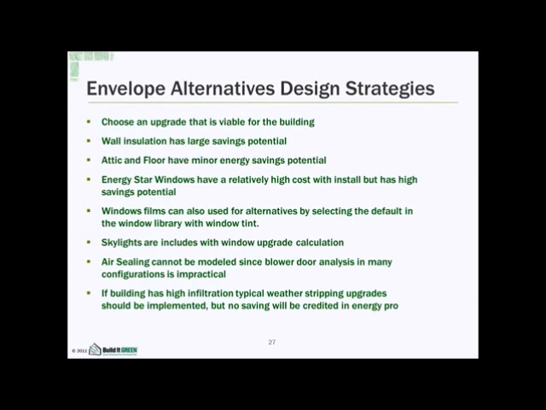If a building has high infiltration, you should typically do any type of weather stripping. So if you go into a series of dwelling units and they're leaky from the windows having bad sashes or the doors not having any weather stripping or sweeps, it's a good idea to install them anyways, even though you don't get any Energy Pro savings. So there are a lot of low-hanging fruit things that can be done that Energy Pro won't capture, especially with the infiltration and exfiltration. But the building, or actually the occupants, will be more gracious than anything if you cut down on the infiltration.